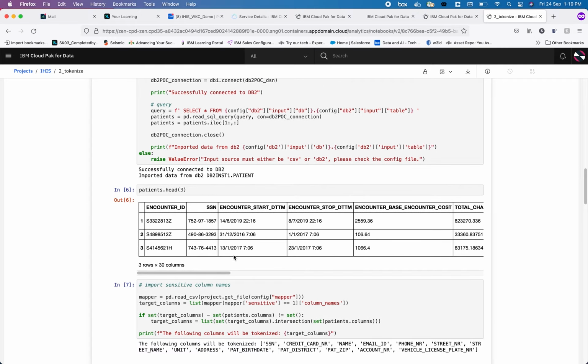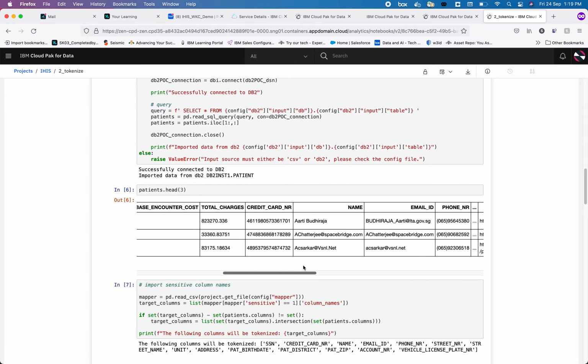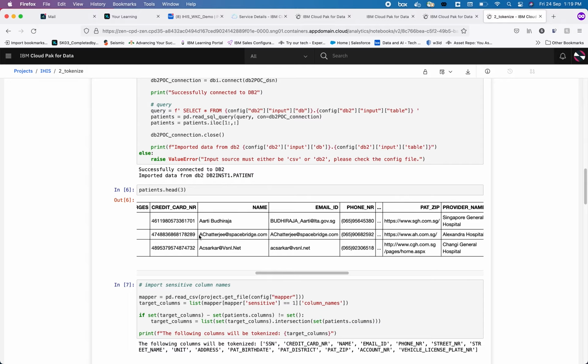When we look at the standard information that is coming out, when it is not tokenized, we can see that encounter ID, SSN ID, and everything is available as it is. For example, Chatterjee, or all these names and email IDs are not masked; they are just plain text.